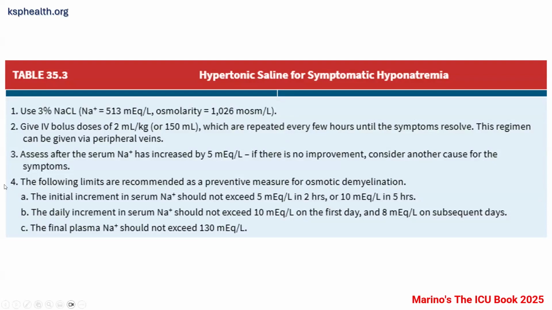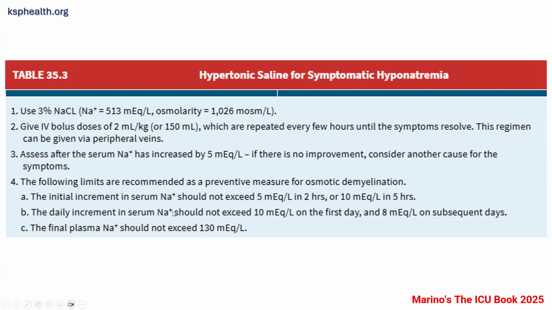Very important point. Reassess after the serum sodium has increased by 5 milliequivalents. Even by increasing 5 milliequivalents, that should abate all CNS symptoms. That means cerebral edema should resolve by just rising 5 to 7 milliequivalents from the baseline. If there is no improvement, there must be another cause for the symptoms. For example, there may be associated encephalitis or meningitis. So one should look for that if an increase in serum sodium of 5 milliequivalents did not show any improvement.